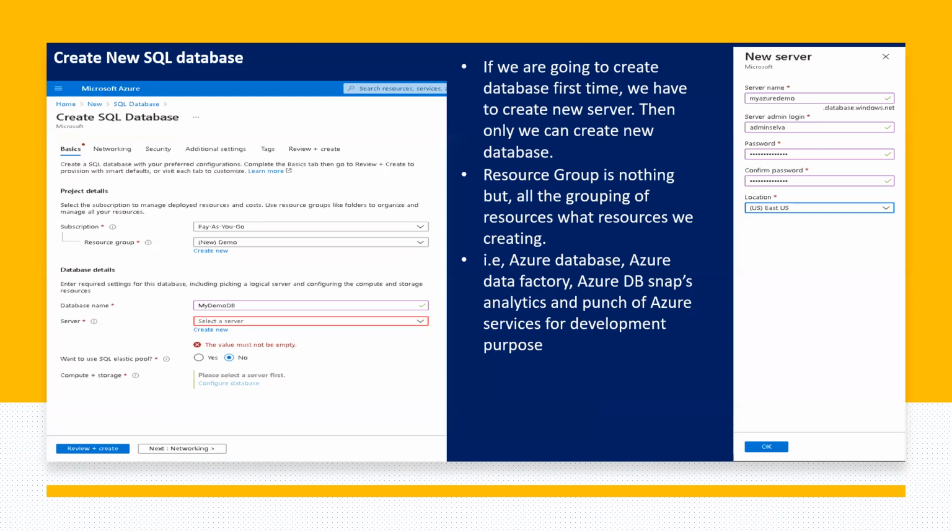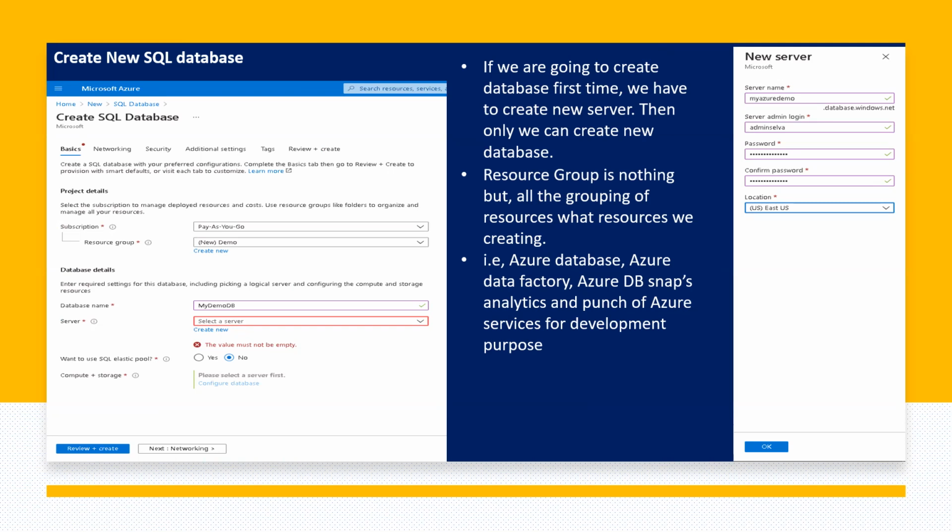That is mandatory. You have to create a resource group, or use one which already exists. Without a resource group, you cannot create any resource.